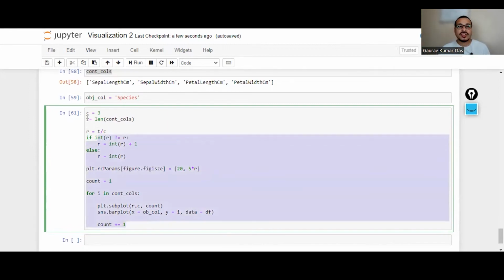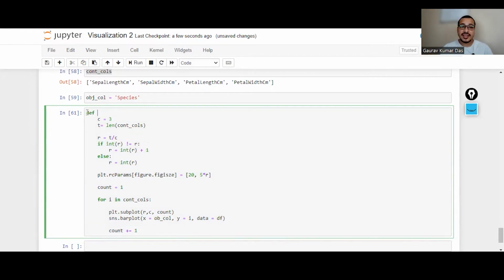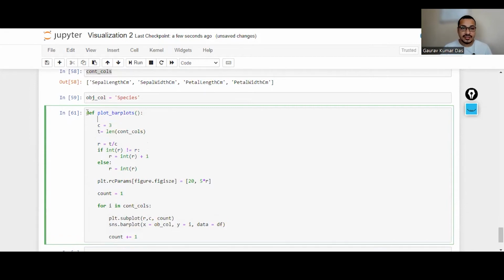Now, can I convert this to a function? Yes. Tab, def, create a function, which I've already discussed. Def plot multiple bar plots. What do I need here? I need the continuous columns information first, and also the data frame.